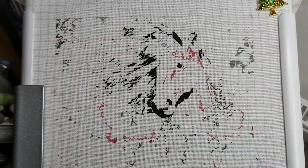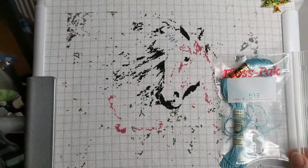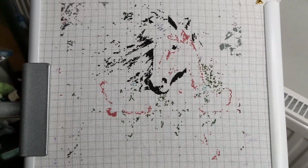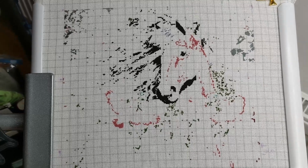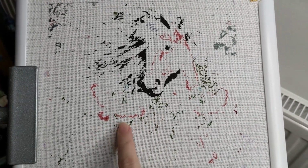And this colour, this blue, I actually stole from Amazing Animal Kingdom. So I wanted to stitch with that very quickly so I could return it to its rightful place before I forgot where it went. And that is the full picture. And now I'm going to see if I move on to a red or if I go back to black and start filling in. I think a lot of this here is black.